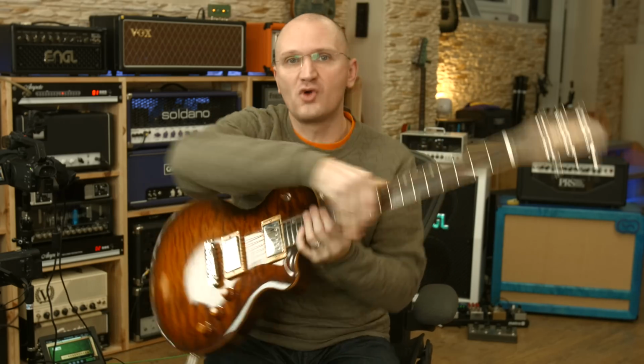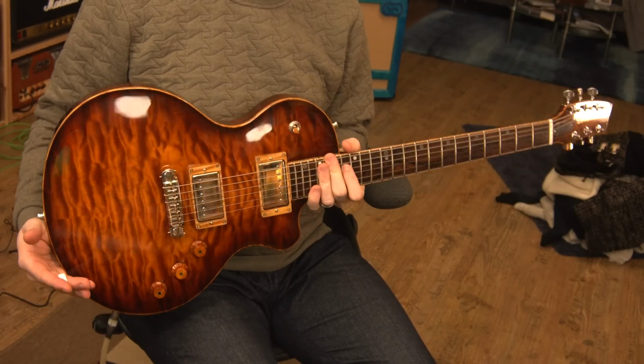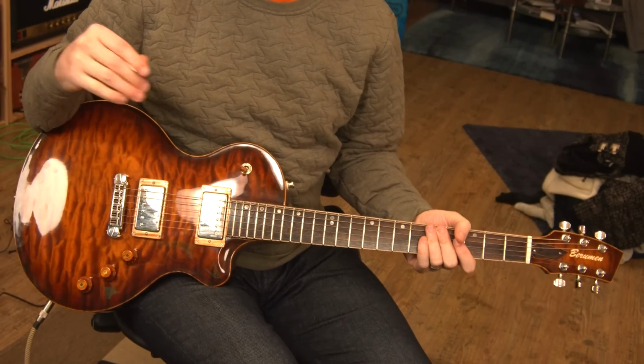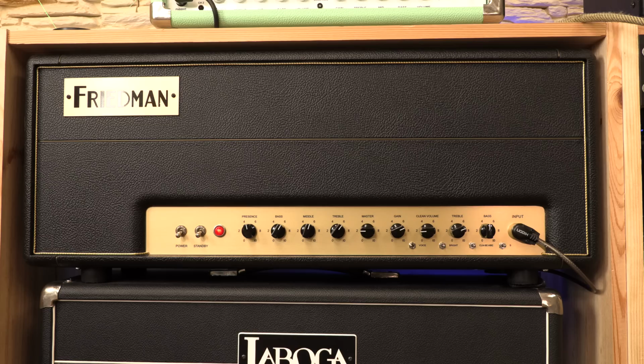With this Bauman Quilty, that's one of my babies. Look at her, come on, look at her being all shiny and woodsy and like maple binding and all that crap. Wow. So we are going into this very expensive amp. That's actually the module. Of course, Michiel's not on it.